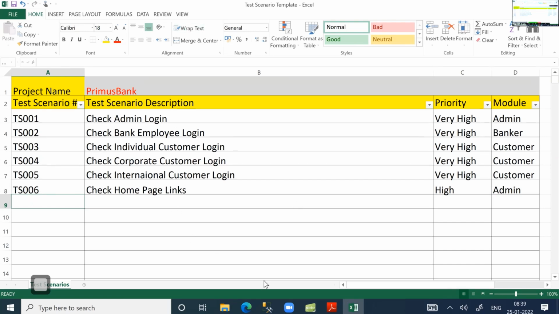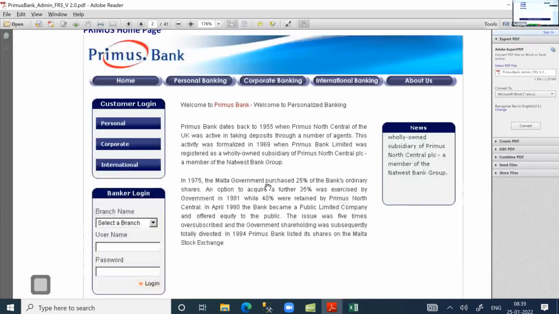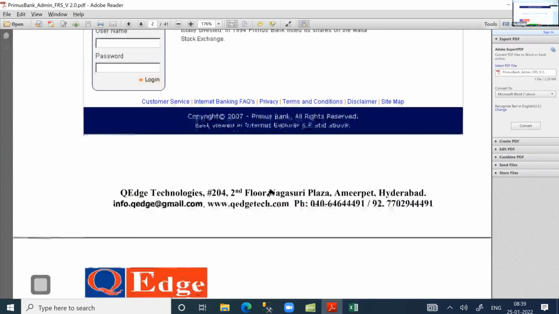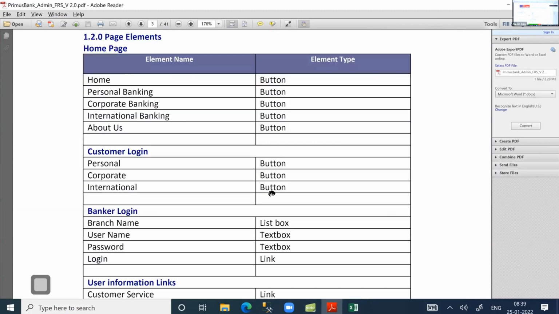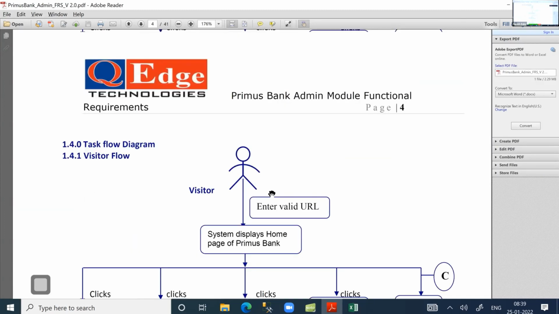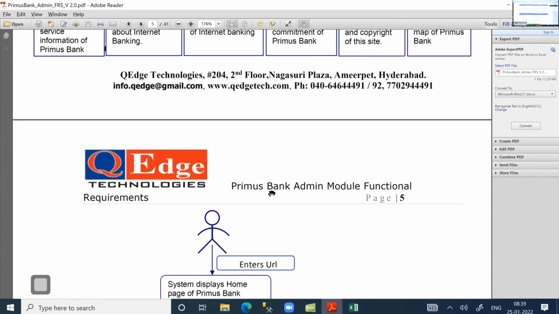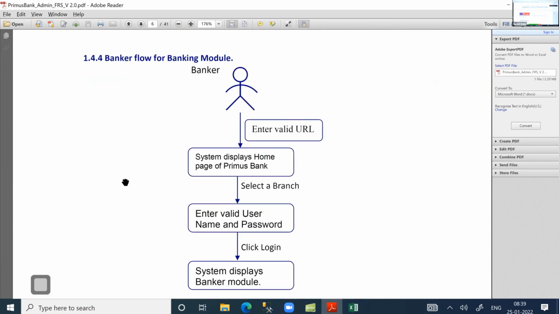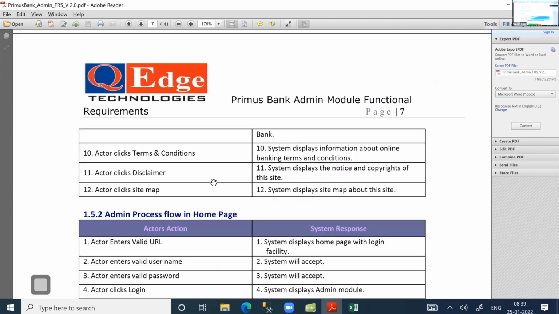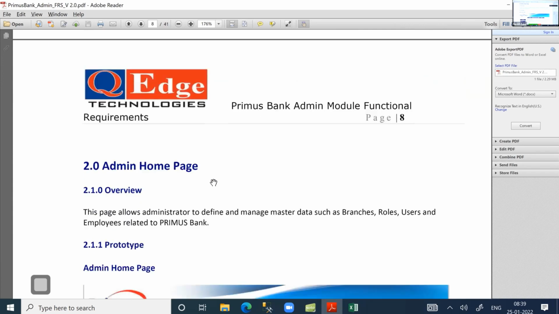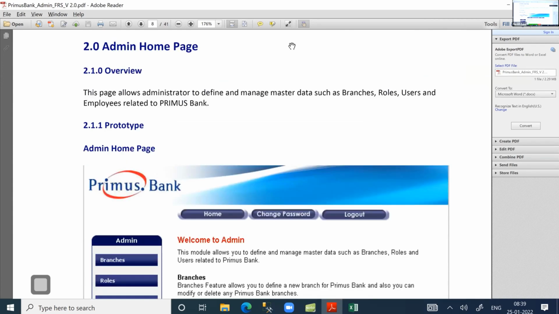Now, a functional requirement document will explain all the functionalities one after another. The second requirement in the product, admin homepage.